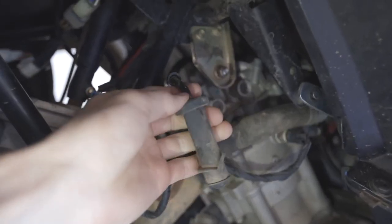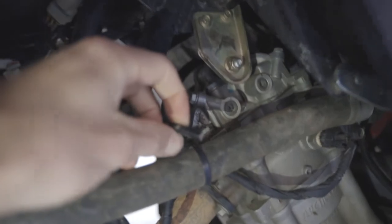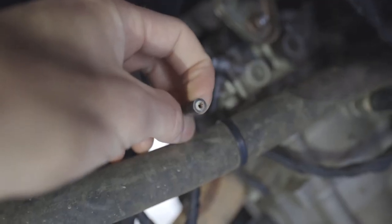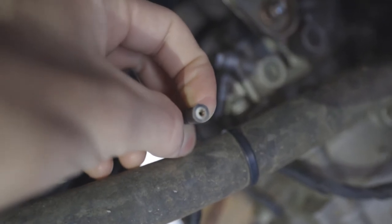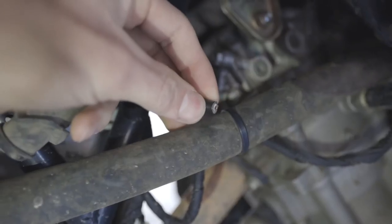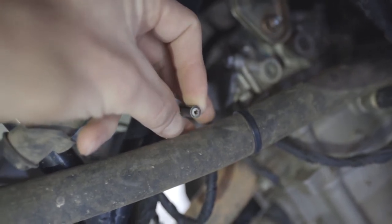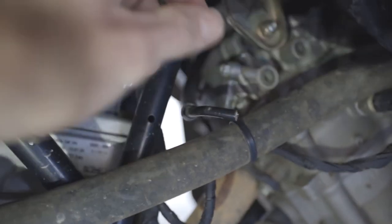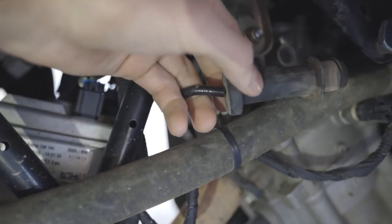Another thing is the coil wire on the spark plug boot. Sometimes a misfire can be caused by a loose connection here. Pull this spark plug boot off and you have this little wire here — this is your coil. If you can see wires, it's good. If you can't see wires and they look kind of blackish or are recessed back, you can trim this back about a quarter inch and that should get you back to seeing those wires again. Then when you stick your boot back on, you will have a better connection in there.